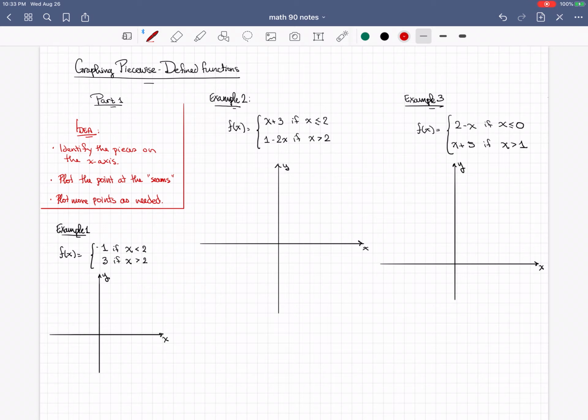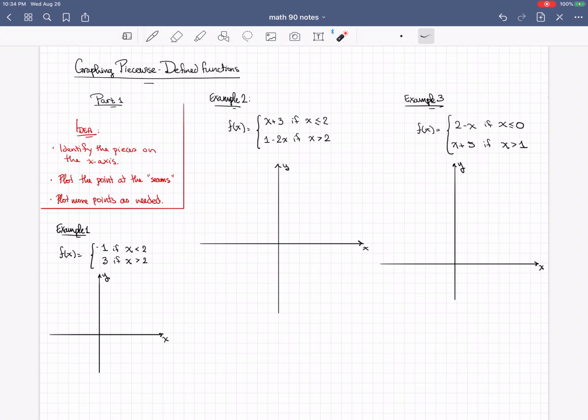So in our first example, we're being asked to graph this function. f of x is -1 if x is less than 2 and 3 if x is greater than 2. I'm not going to write the flowchart out, but the way this works is if you're giving this function an input less than 2, it outputs -1, regardless of what that input is. If the input is bigger than 2, regardless of what it is, the function outputs 3.